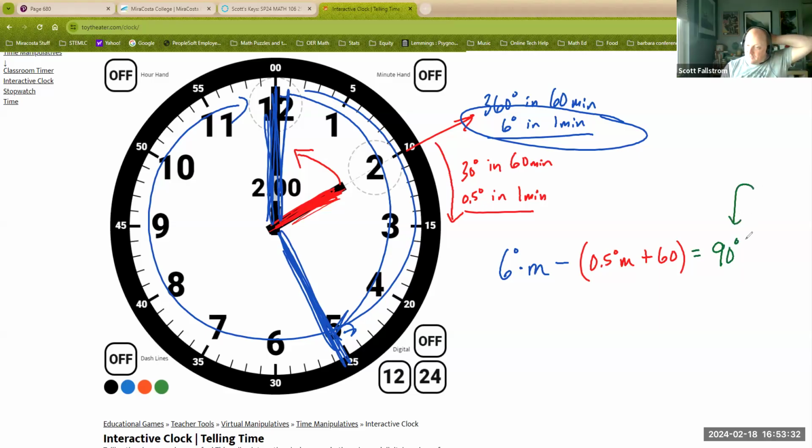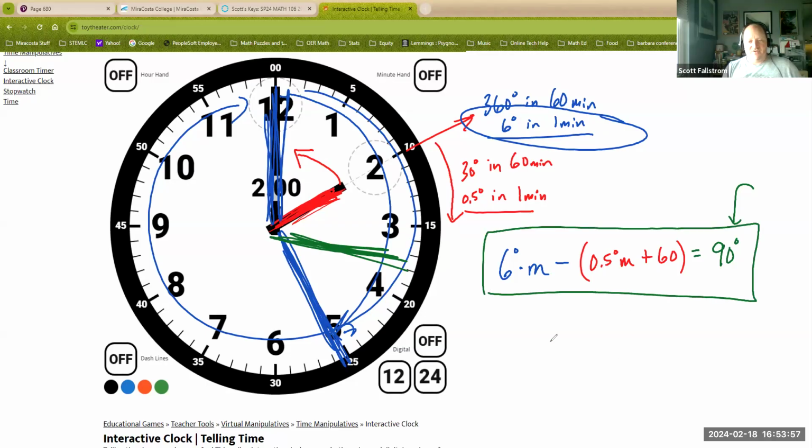Again, you can put in whatever angle you want here. Just start from the picture, because if it said, does it ever form a 60-degree angle? The answer is it forms a 60-degree angle at exactly 2 o'clock. And then it'll form the next one when the hands are something like this. So there's one right around 2 o'clock, and then there's one around 2:20-ish. So this is what you want to create. And once you have this created, you can actually go and figure out exactly when that happens.